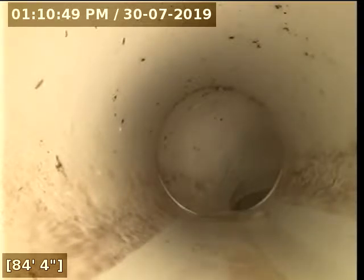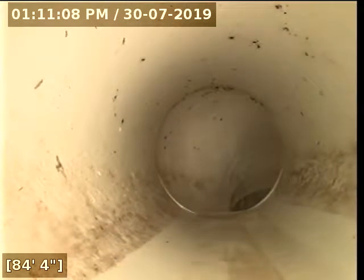So I'm just going to wait here for a moment. It was just flushed, just to get an idea here. Yes, so I just verified that this is the city main because the flush water from the toilet has emerged in the cleanout area. So I'm going to go ahead and try to locate the area here. I don't have to locate to where it goes, I just need to locate direction at this point.